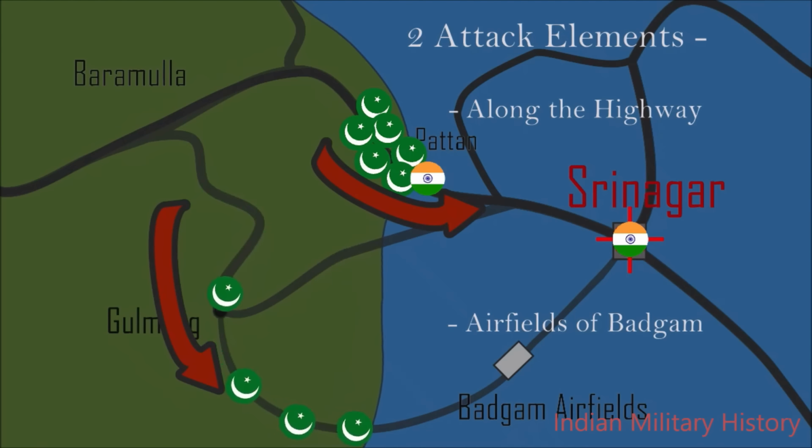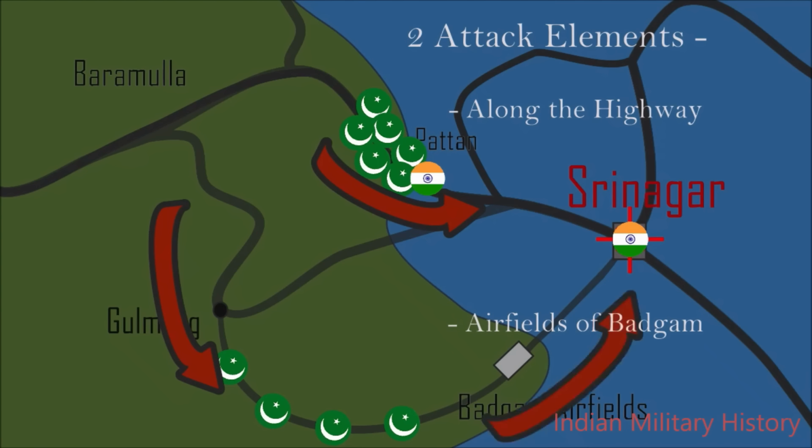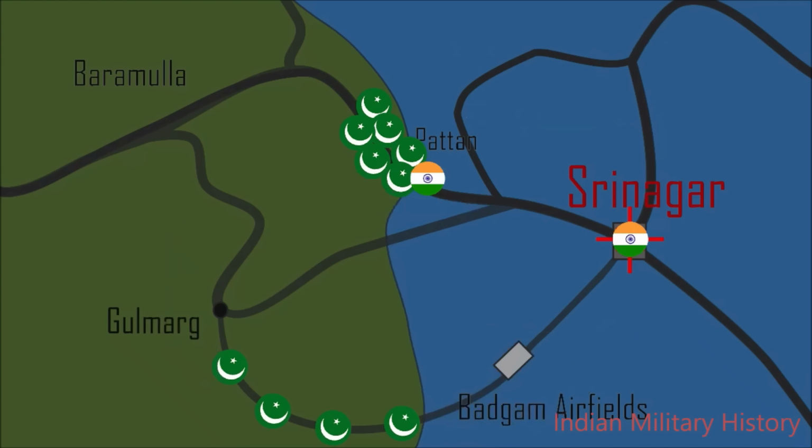This was a smart plan because the capture of these airfields would have denied the Indian armed forces the ability to dispatch the much needed reinforcements to Srinagar. And after capturing the airfield and blocking the immediate arrival of more Indian troops, the enemy would have taken advantage of their numerical superiority in the region and captured Srinagar in the coming weeks. So for the Indian armed forces, protecting these airfields was very crucial to sustain the defense of the valley.